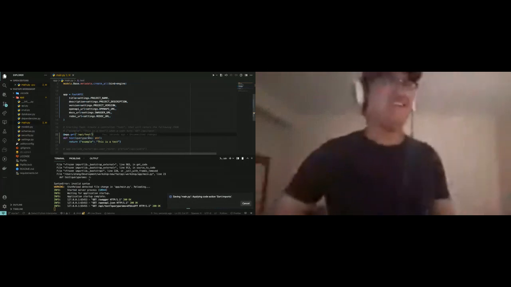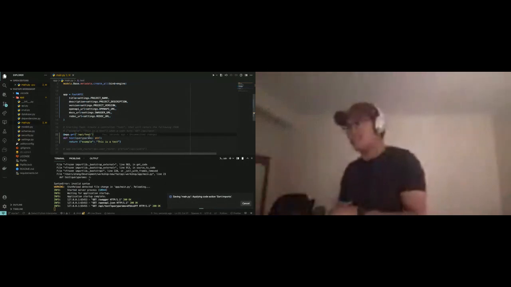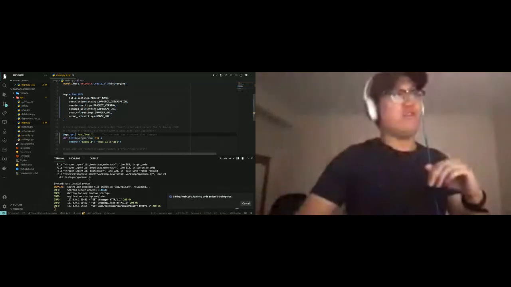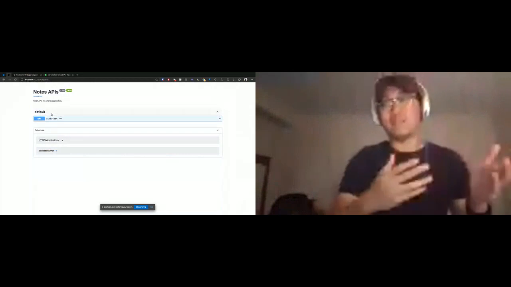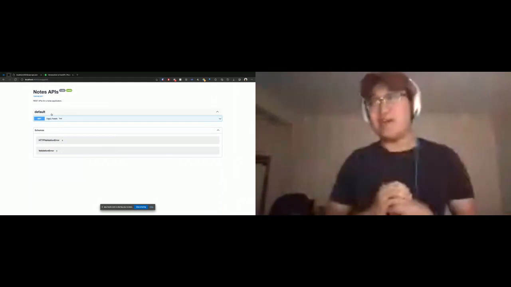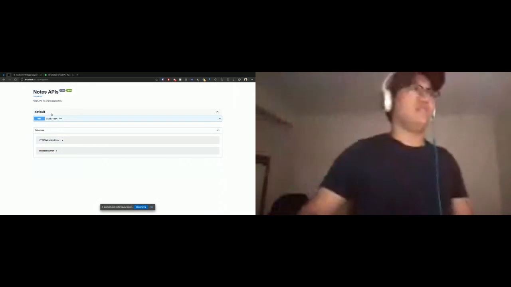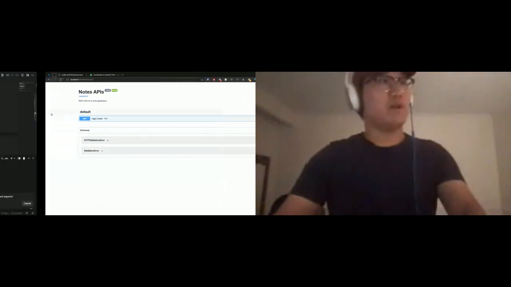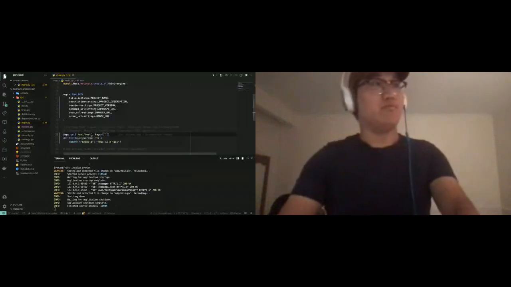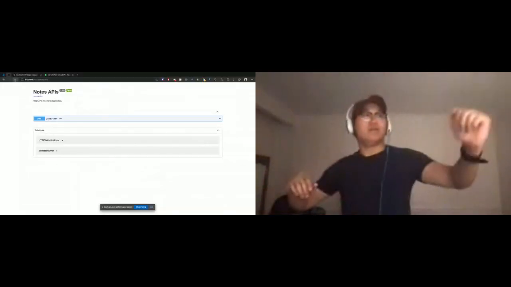It's fast. You could also declare things like tags. For example, if you see this, it's under a default tag. So tags are basically ways to organize your APIs. If you have 300, 500, 1,000 APIs, you can gather them all into a specific tag. So I'm just going to write tags equals example, and then I'm just going to refresh this.